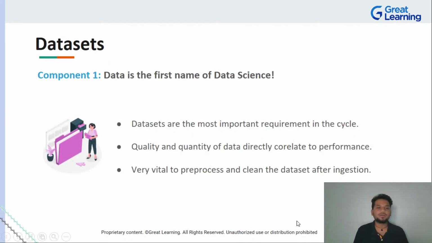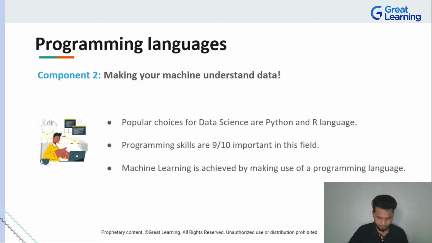Anyway, quickly coming back to component number 1. Component number 1 was datasets. Datasets is the most important requirement right now. I'm sure you guys already figured this out. It's not only quantity of data. More data works better in terms of machine learning algorithms is true in some cases, but it isn't always that you have to have a ton of data. If you have a ton of data which is unclean, which is not pre-processed, let's just say the quality of the data is bad, in that case, no matter how much you have, it still doesn't mean anything, right? So quality is important, and you guys already know this by now. You have to pre-process it. Without pre-processing, nothing should be done, right? Perfect.